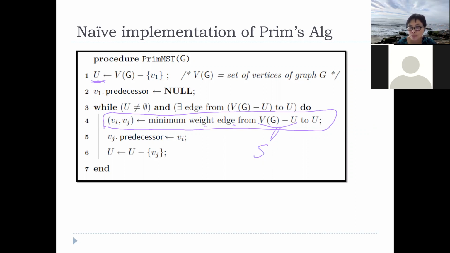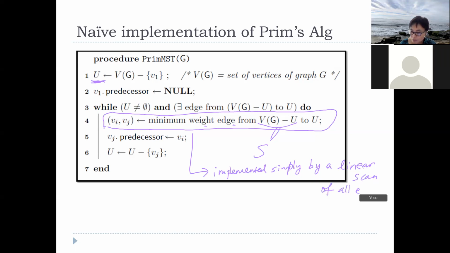A naive implementation of this step can be done simply by a linear scan of all edges. I just scan all the edges, check which are the crossing edges, and among all the crossing edges, I maintain the smallest weight.